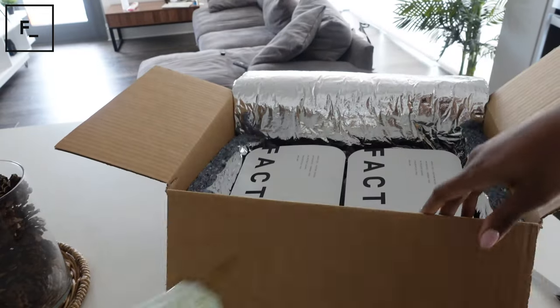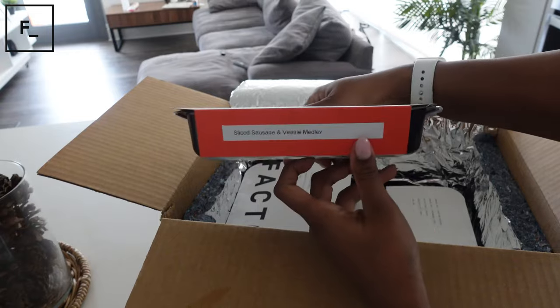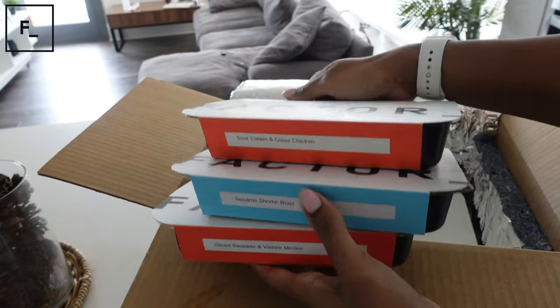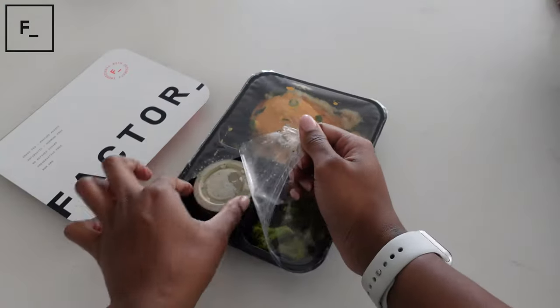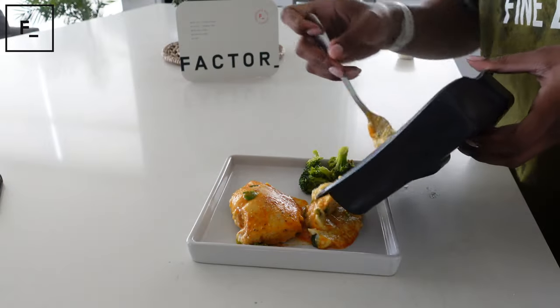They provide tons of food options — seafood, meat, veggie, keto, calorie smart — tons of options that can fit your lifestyle. All of the meals are pre-portioned and ready to go; all you have to do is pop them in the microwave for about two minutes. What I love most about Factor is the convenience on top of the taste. I work from home so I prep most of my meals, but I tend to struggle with lunch, so having that meal ready to go is perfect. On top of the ready-made meals they also have other things you can choose from.